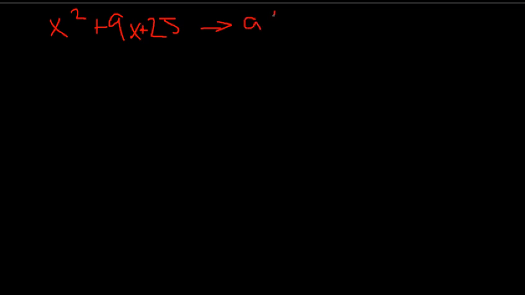can be written as a(x minus h) squared plus k, and then using this we can find the vertex, which is located at (h, k), where k is the maximum or minimum value. So the first thing you're going to do is ensure that the a value in front of x squared is equal to 1. Since there's nothing in front of x squared, we know that this is equal to 1. We don't have to do anything else. You just put it in brackets, so x squared plus 9x plus 25.